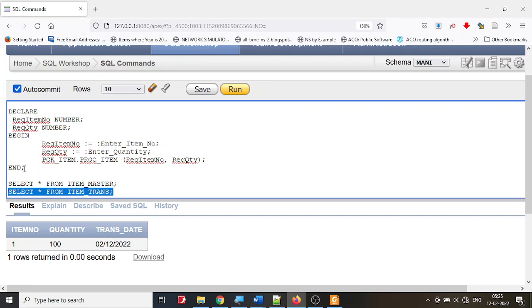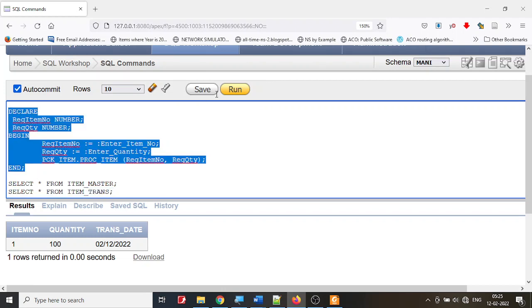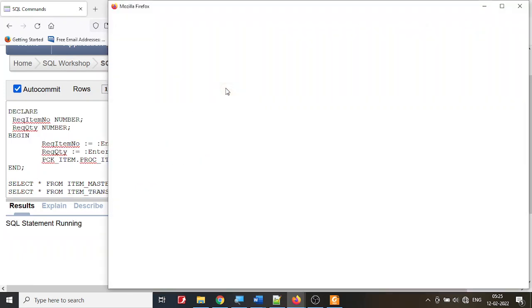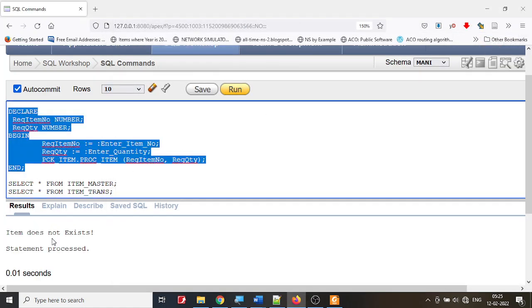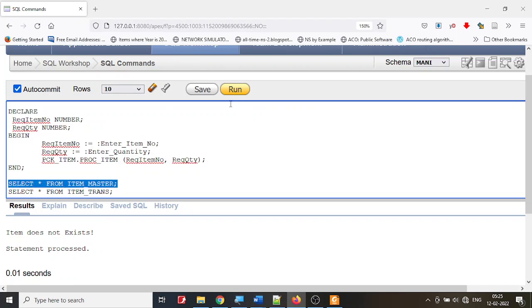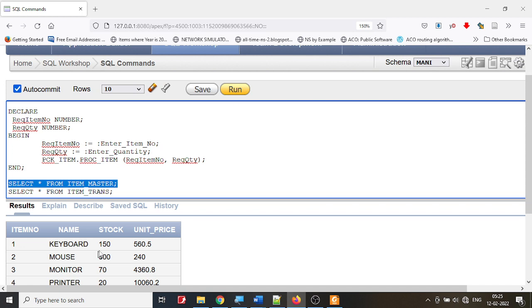Now let's go for some other things. Suppose you say item number 10, which does not exist, you must get an error message: item does not exist, correct? Now if you notice here, I just checked, there are 150 keyboards.